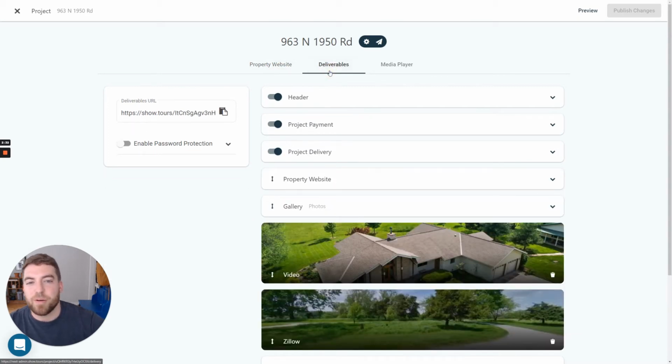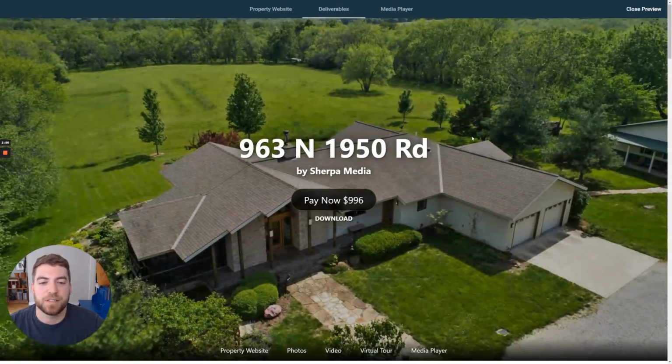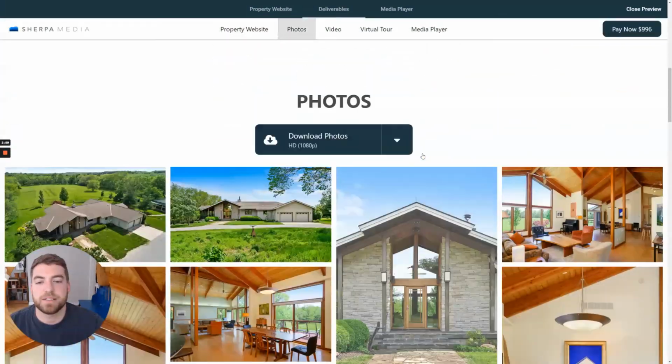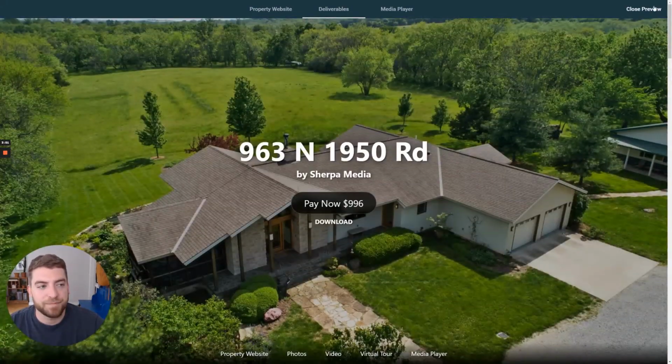When your project is all built out and you're ready to send it to your client, we have a send project tool, and that's just the quickest way to send it. We have other options as well, where you can simply copy a URL or copy the whole email to send it just like you would look in Show&Tour. And then make sure to always use this preview button. This is where you can look at the live preview of everything you're building, and this is exactly what your client would see.